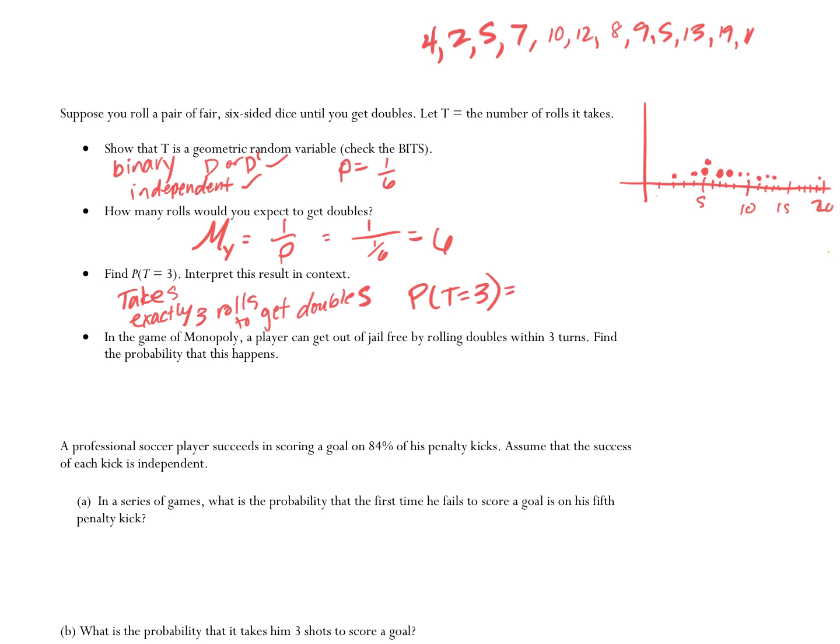What would need to happen on the first roll? You don't get doubles, and the probability of that is 5/6, yeah? What would need to happen on the second roll? Third roll? Get doubles. So 25 out of 216, which I'm sure has a value. Riley's like calculator whiz over there. 0.115. 0.116. Great.